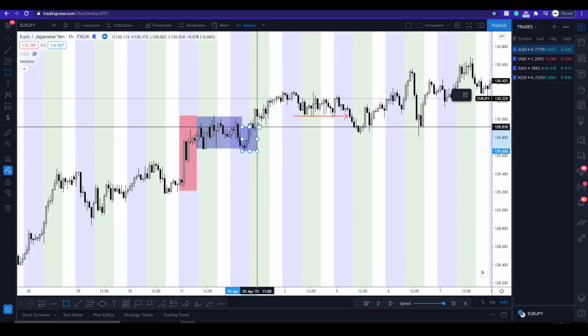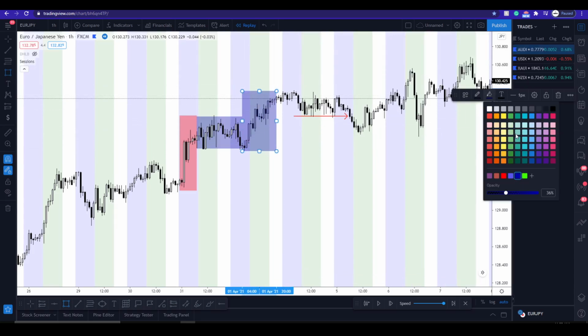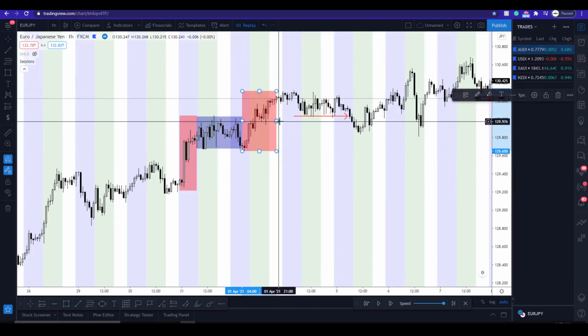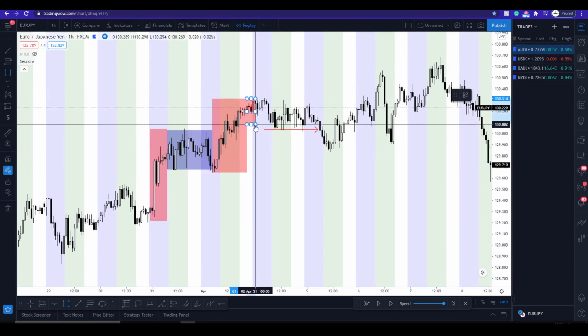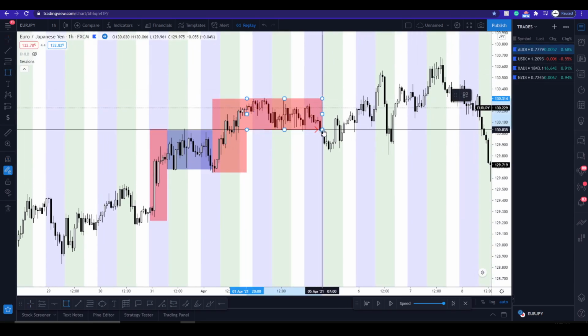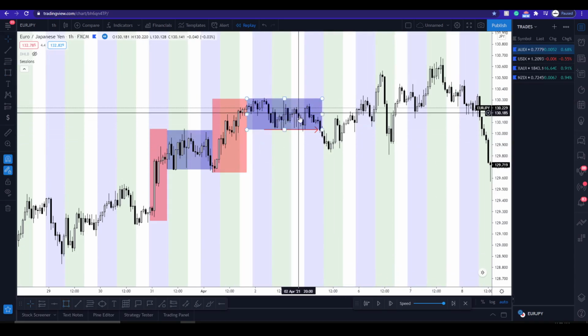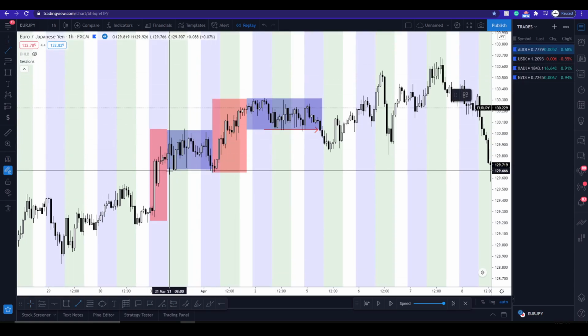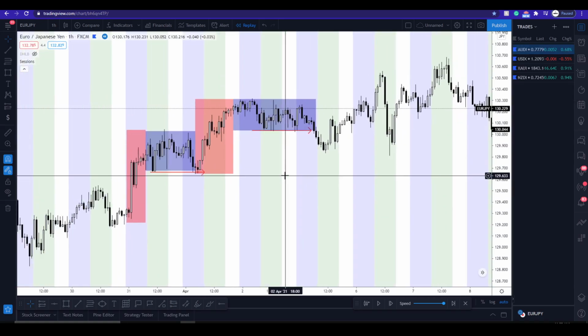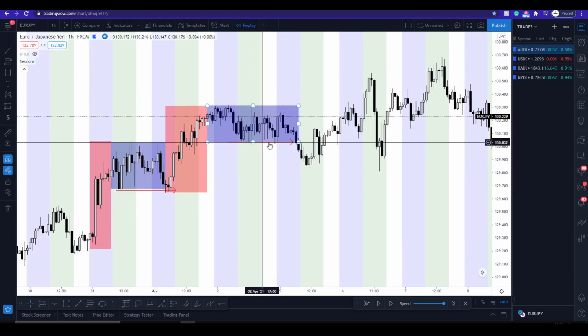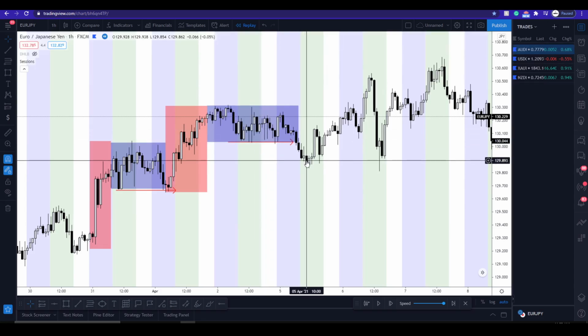Now, after that consolidation, we had another re-expansion back up right over here. After that expansion, obviously, we know that the market can't continue to go higher. It has to consolidate or it has to retrace. In this case, it consolidated and then the market created liquidity. Now, what we're going to be doing is mapping out where the liquidity is now. We know that there's liquidity resting below here, long term, that the market's going to have to take out, which we'll get into later on, and liquidity resting over here that Asia session already took out.